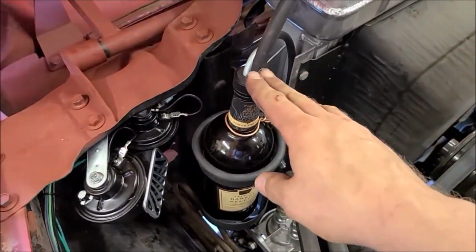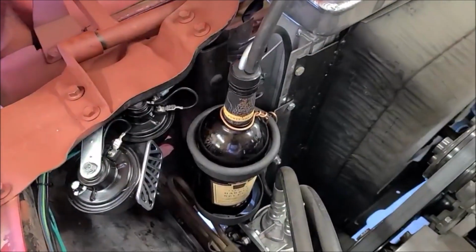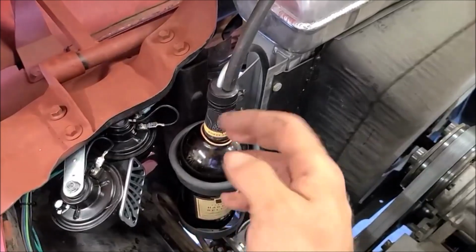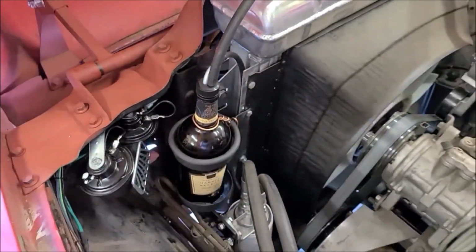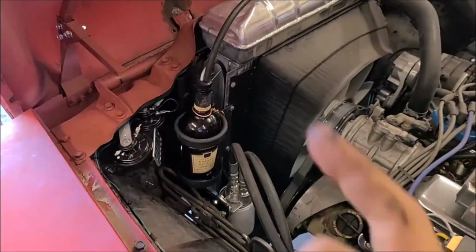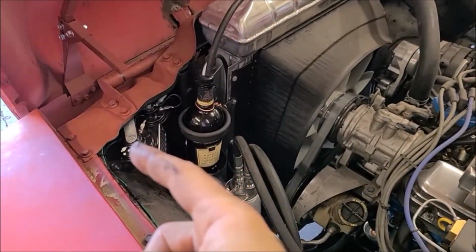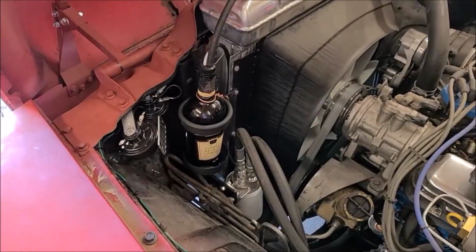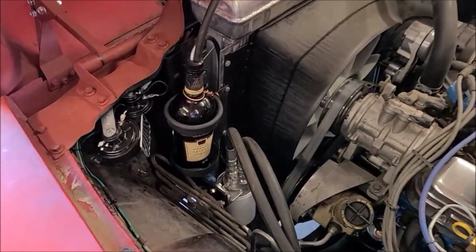I might have to pull the hoses off in order to take that cap off to refill it. Time will tell on that. I can maybe twist the bottle and leave that. I don't know, but that could be annoying down the road. We'll see. I did have to get rid of the red plastic covers off those horns. They were hurting my eyes. I just couldn't deal with it. They didn't really do much anyway.